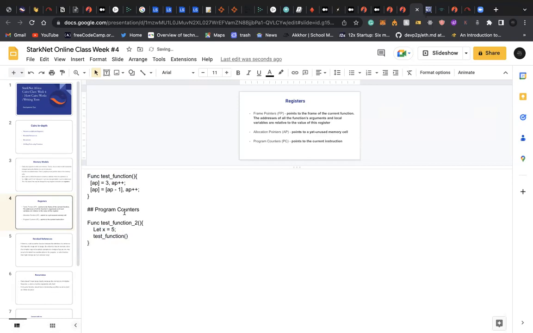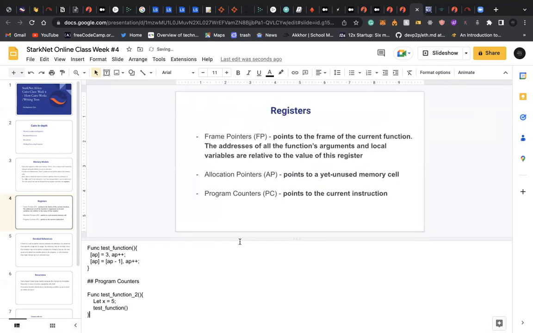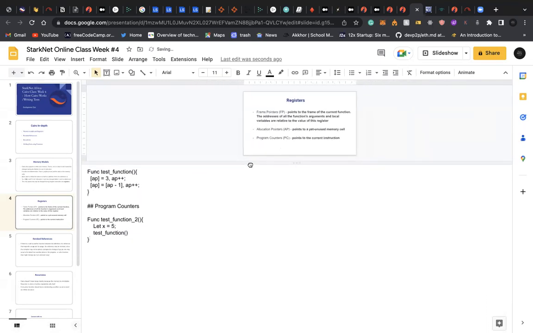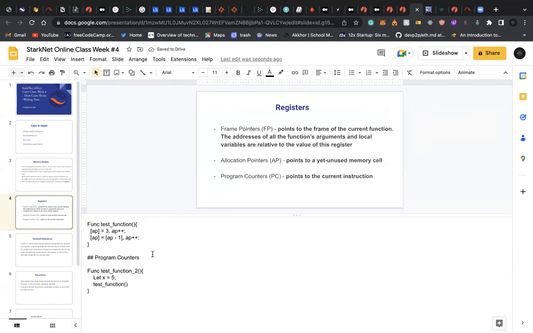What program counters do, which I know is very theoretical, and I don't know how to actually test this for you in Cairo itself, is that at every point in time the program counter points to the current instruction. This function is now an instruction too, and it has a set of instructions.